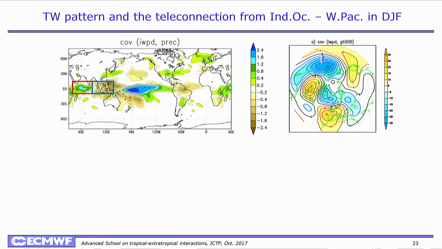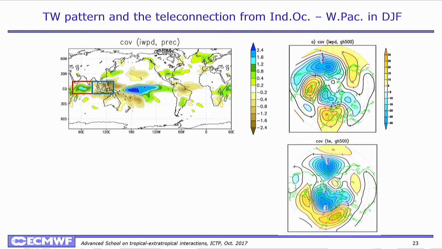So it tells you that if you have increased rainfall over the Indian Ocean, drying over the maritime continent and the West Pacific, this will be associated with a positive phase of the North Atlantic oscillation. Now, if I show you the pattern that was in the previous slide, the one associated with thermal forcing originated in the mid-latitudes, and if you compare these two maps, they clearly have quite a strong degree of similarity.